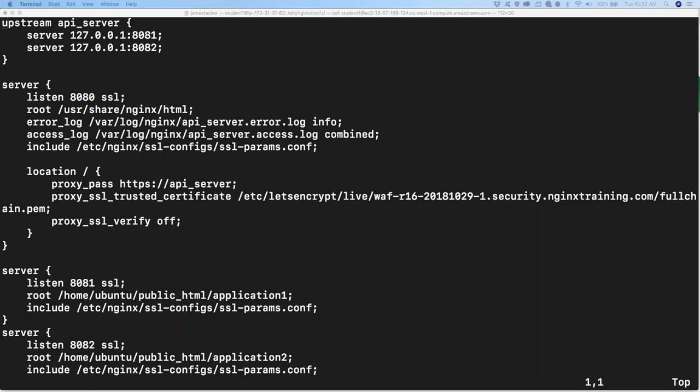Another thing we didn't do is include the proxy_ssl_params.conf. That's optional, but if you want to take a look at that configuration, which also exists in this directory here, it will give you specific proxy SSL directives for the HTTPS request that you're sending to the upstream. And you'll see it's pretty similar to the other configuration.